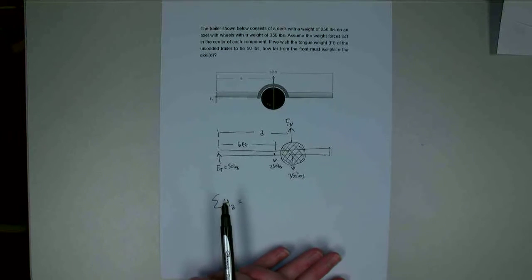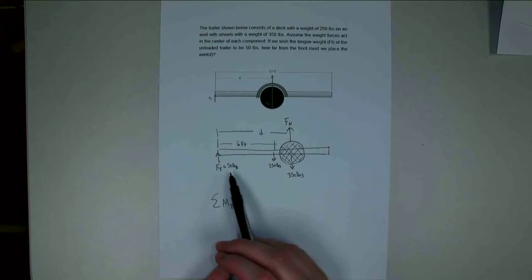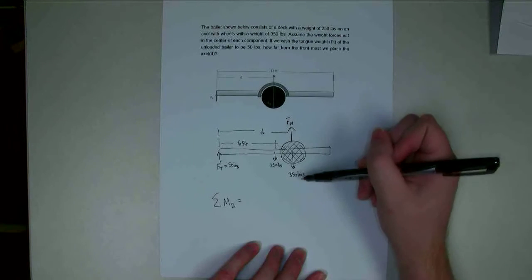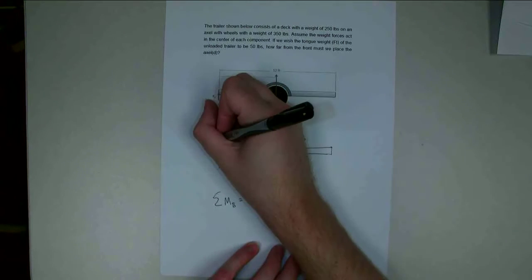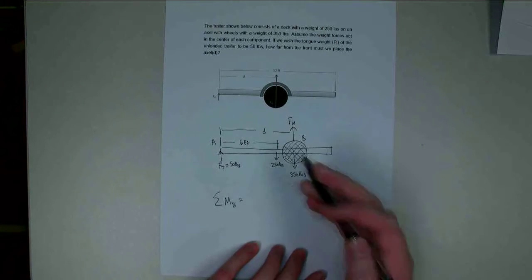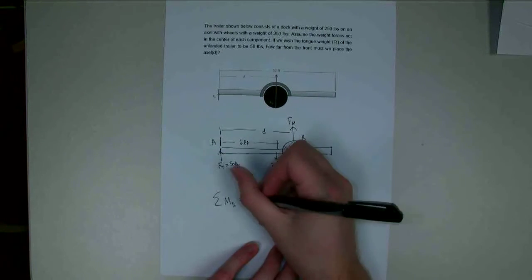Alright, so a couple things that are going on. We're going to have two forces that are going to exert a moment about point B. So this 50 pounds of the trailer hitch and the 250 pounds, the weight of the deck itself, is off-center. The normal force on the wheels and the weight of the wheels themselves aren't going to exert any moment about point B. So, I guess I should say point A is the front, point B is wherever I put the axle. Alright, so the force times distance is going to be a negative moment from the tongue, the force at the tongue.